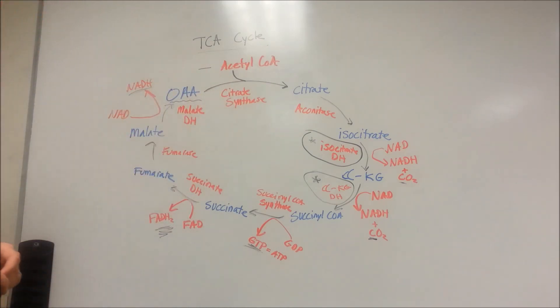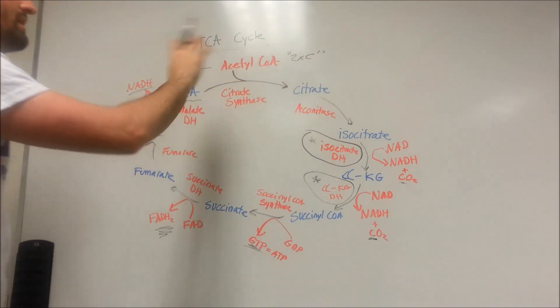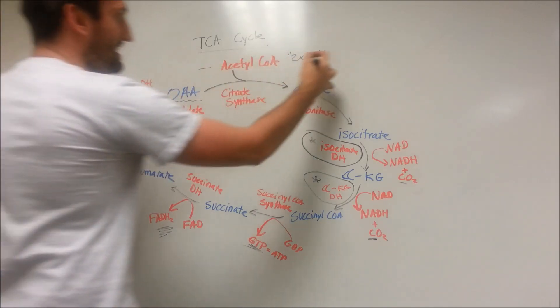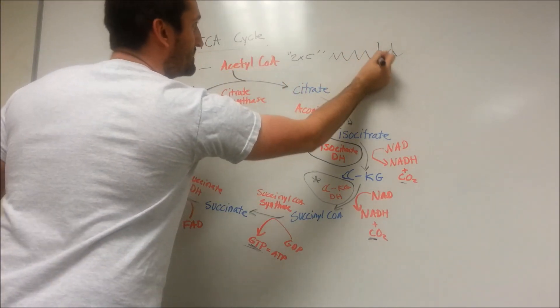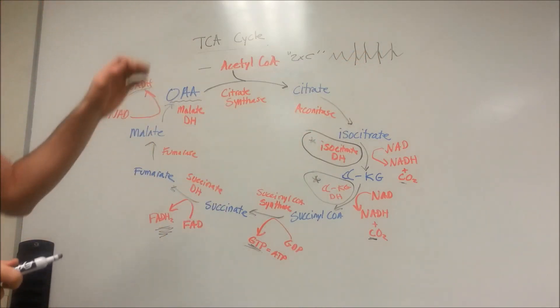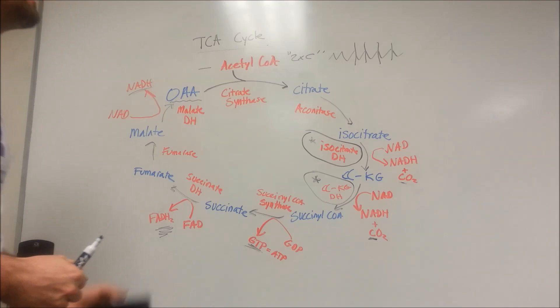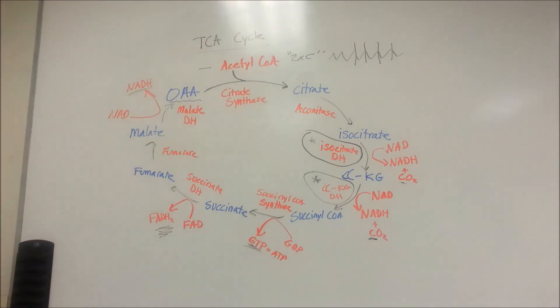Acetyl-CoA can also get created by amino acid breakdown and fat breakdown as well. The important thing to note is it's a two-carbon molecule. We can break down amino acids, carbohydrates, and finally two-carbon fats. Those long fatty tails, you can break those down into two-carbon snippets. Once you have those two-carbon snippets, you can feed those in as acetyl-CoAs and make a whole bunch of energy. That's why fat is so high energy. There's a whole bunch of these fatty chains and you just snip them into little two-carbon bits. They fit in excellent to this cycle.